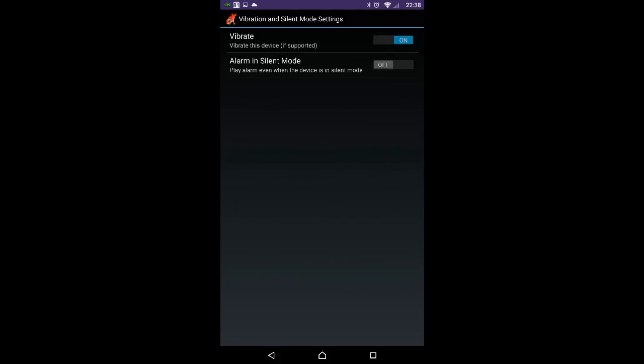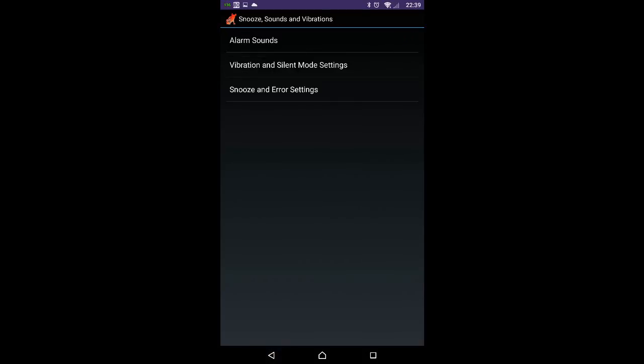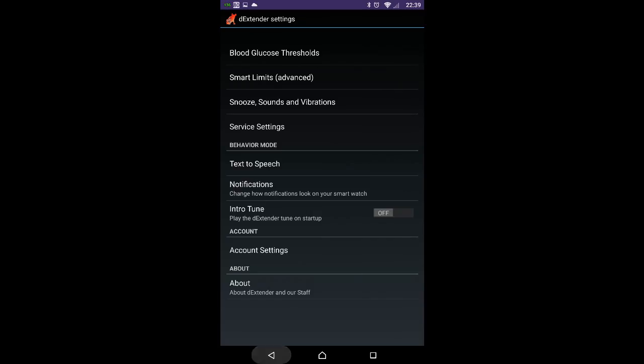This is the alarm in silent mode. Let's just say, for example, you're at a meeting, and you put your phone on off, because you don't want text messages and your phone to ring or whatever. But you don't want to miss these. Low target level has been reached. Woohoo! Awesome, because that's something I did. So now you've heard another example of something I wasn't planning. Alrighty, so that basically will override any kind of silencing. I don't know if it works on all phones, so that's the caveat.